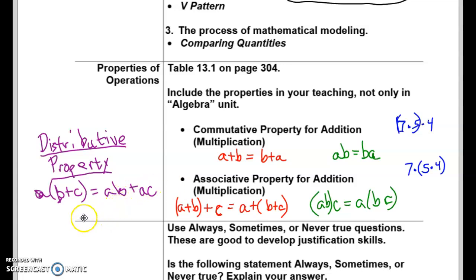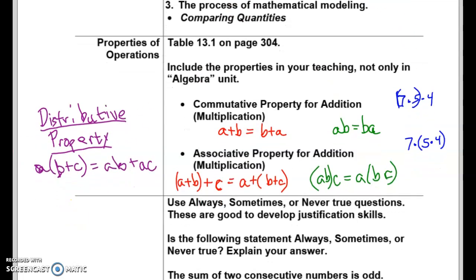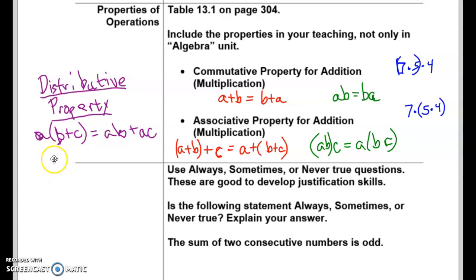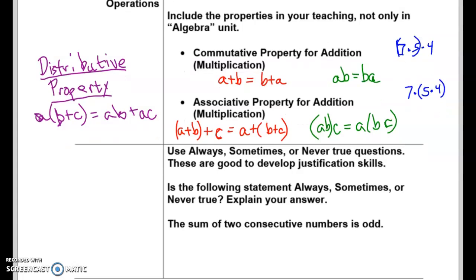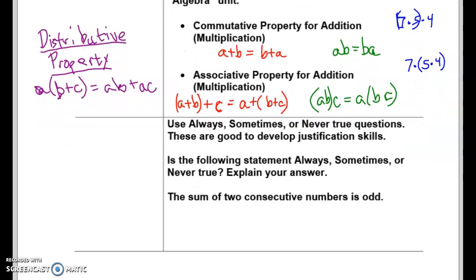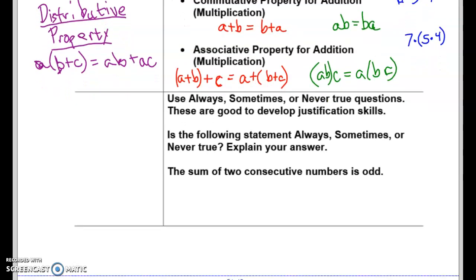Okay? Now, if we really want to take a look at it and say, what about a 2-digit times a 2-digit number? We do more than just one thing, don't we? Well, that's like the distributive property twice. Or I call it double distribute. So some things you can do in terms of thinking of algebra and some of the strands, especially with the number strand, is questions like always, sometimes, or never true.